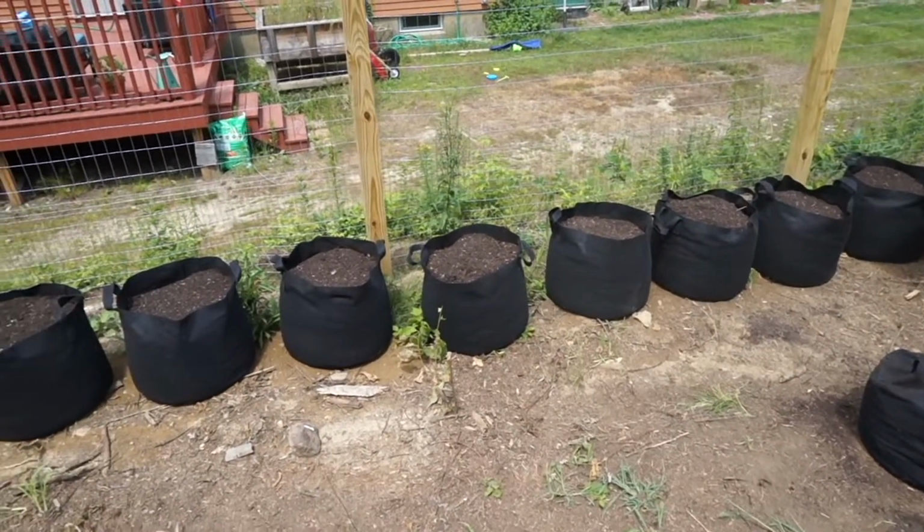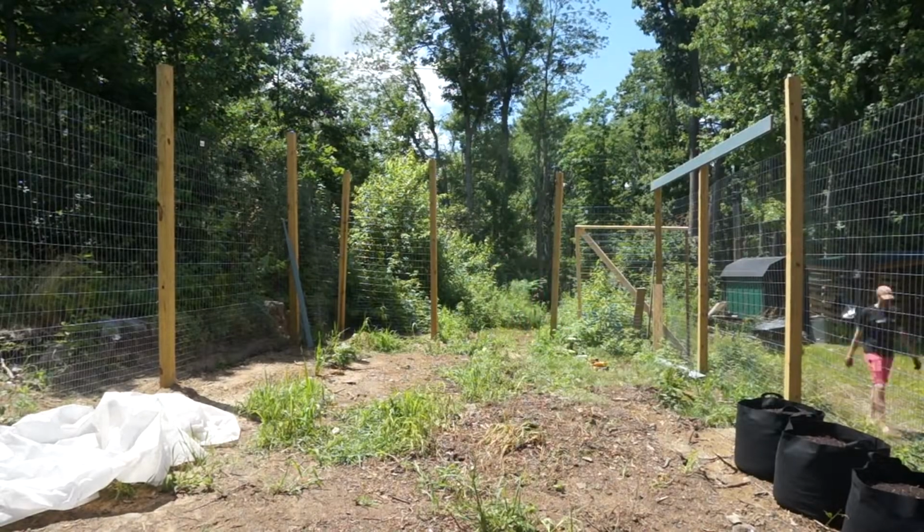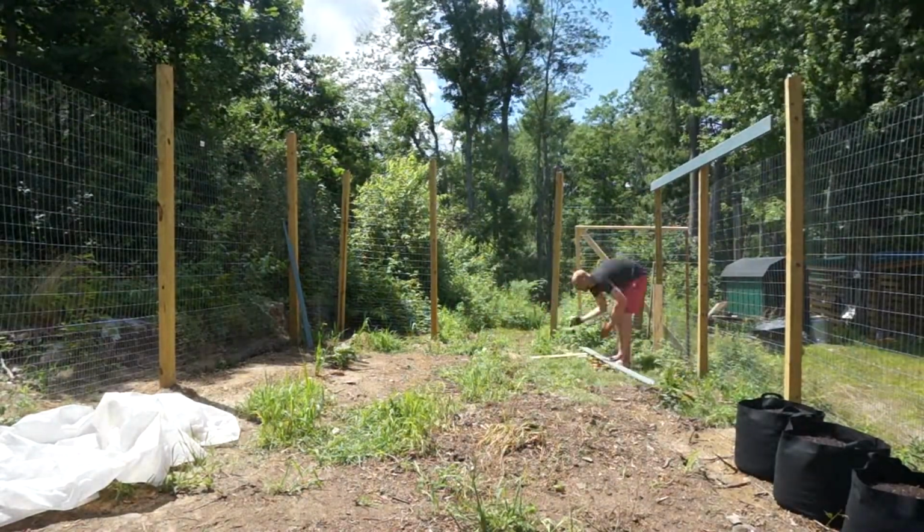So after I unload the dirt from the trailer into the grow bags, here is a 1 minute time lapse of me fixing the damage that I just caused.